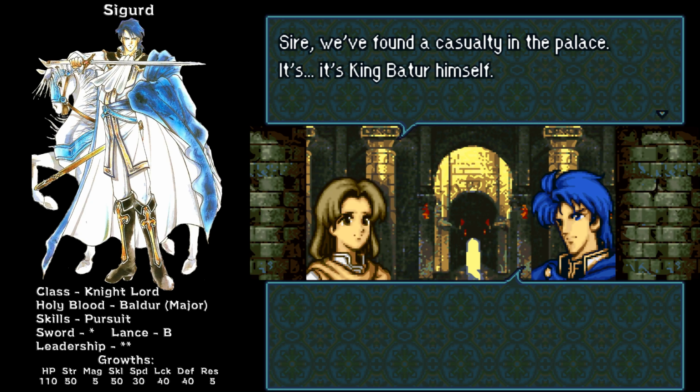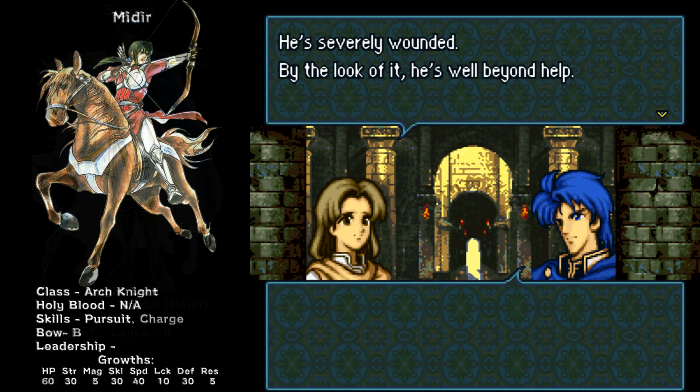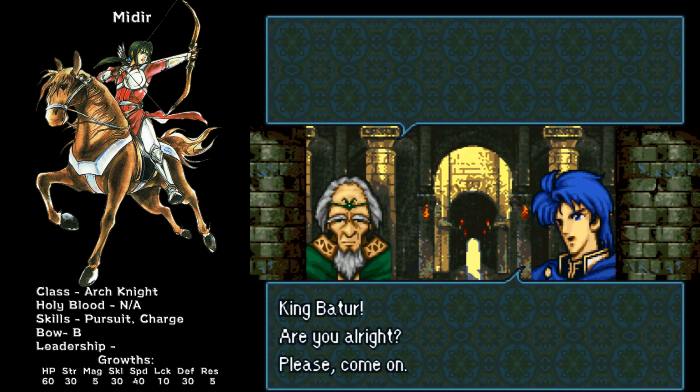Sire, we've found a casualty in the palace. It's King Batur himself. He's severely wounded. By the looks of it, he's well beyond help. King Batur, are you alright? No, he just said he's dying. Please, come on, you can make it.